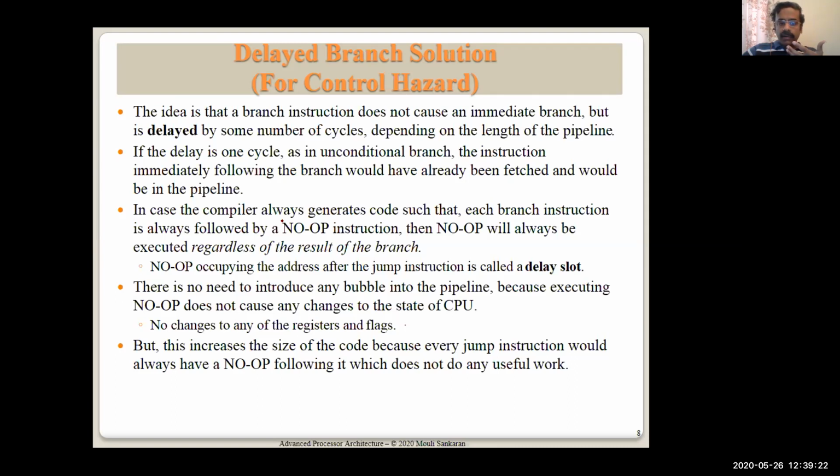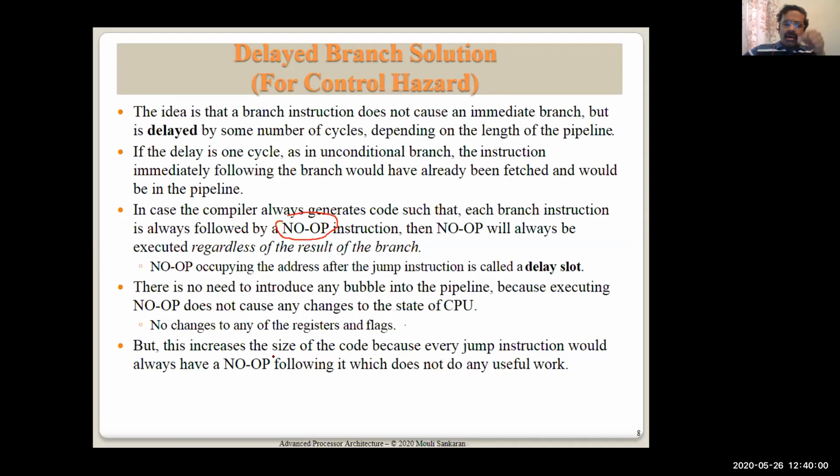because remember, even if I have a no op instruction, it has to be stored in the memory. It is part of the code image. It is brought into the main memory. It is also brought into the cache, and it is brought into the pipeline, and then it goes through the pipeline. So you are doing something knowingly that no op is not going to be useful, but still we are going through all the stages to do nothing, which is a total waste. But we are doing all this because we want to save some space in the chip. We don't want to put hardware to introduce some delays, idle stages.